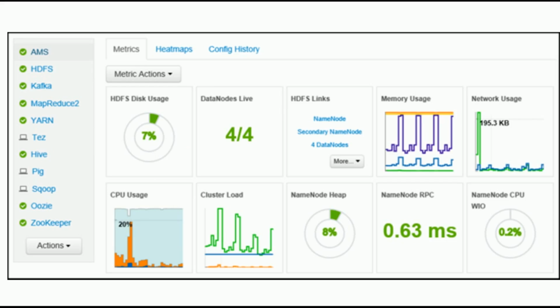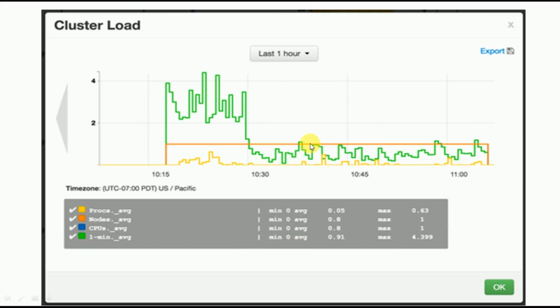Okay, for example, let us say this is one more dashboard view. Assume that we have something called cluster load here. If I click on this cluster load, I will be able to get the complete view. You can see here, this is how you will be able to see. How many processes are there, how many nodes are there, what is the CPU usage time, and so on. What is the minimum usage, maximum usage, and every piece of information will be given. It depends on what you have selected. For the last 1 hour, what is the status.